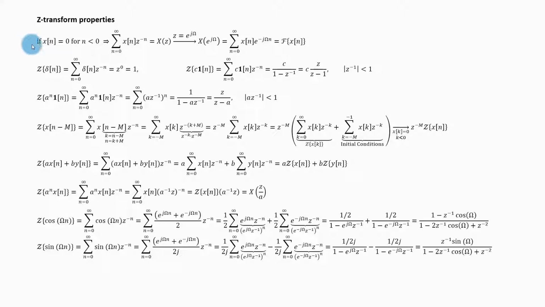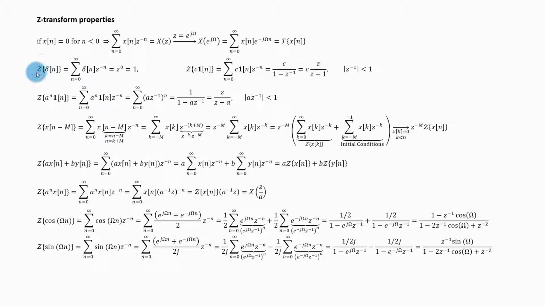Let's assume that my signal is 0 for negative time, and this is its Z-transform. If the signal is 0 for negative time, this is how I can write its discrete time Fourier transform. Now, what do I need to do to turn this expression into this one? This is what I need to do. If I substitute e to the j omega for z, and my signal is 0 for negative time, this will turn the Z image of my signal to the discrete time Fourier spectrum of my signal.